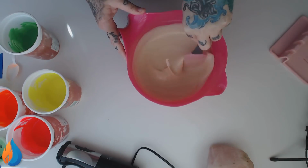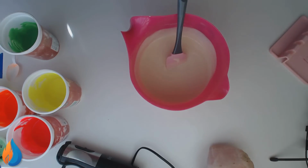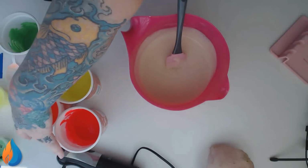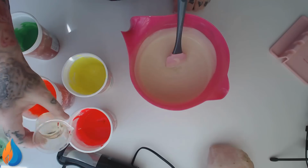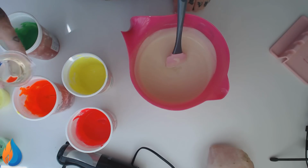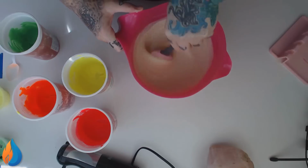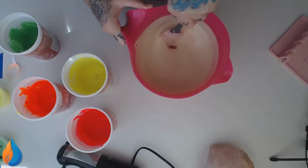Okie dokie. Black raspberry and vanilla coming your way. A bit in here, a bit in here, a bit in here, and a bit in here. Oh, it smells so good. I was only making 2 soaps today, but I think I'll make a 3rd one.